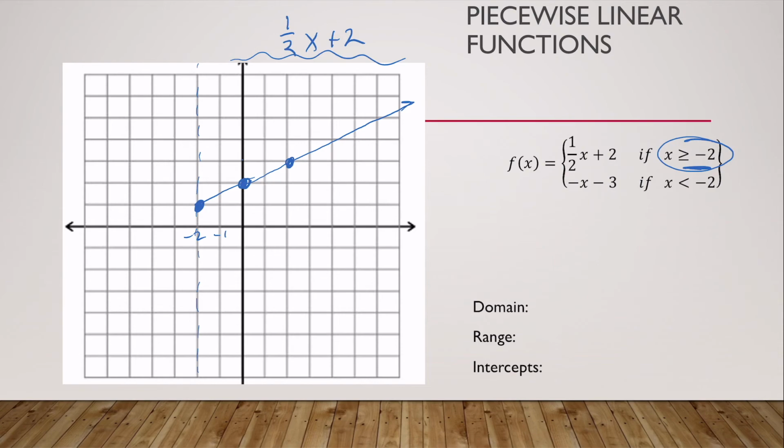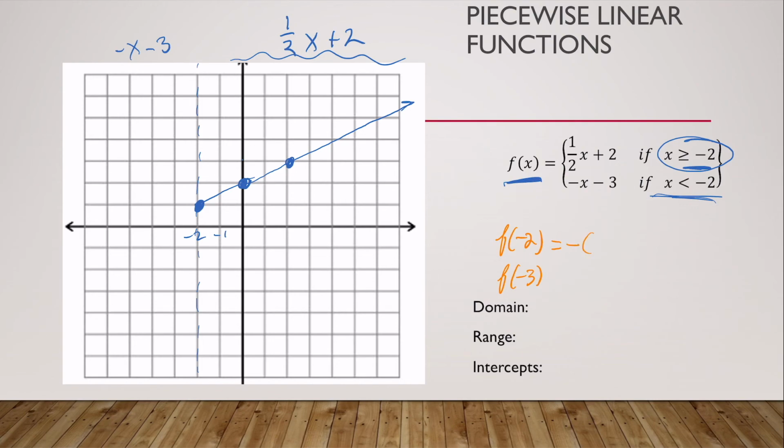Now, when x is less than -2, my function is defined by -x minus 3. So I'm going to graph this line. There are 2 ways I could do this. One, I could find a couple of y values. That's what I'm going to do because I don't want to confuse myself by starting to graph it over here and then having to erase. That's the way I prefer to do it, but it is entirely up to you. So I'm going to pick 2 points. Let's graph this in orange. Let's say f of -2, so I know what's happening at this point, and I also want to pick f of -3.